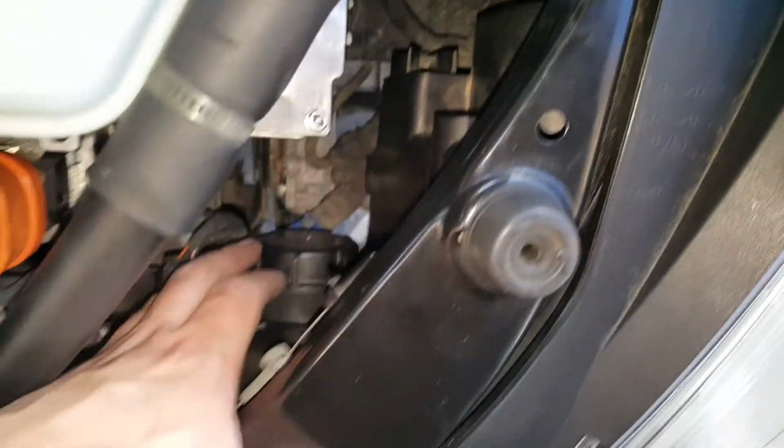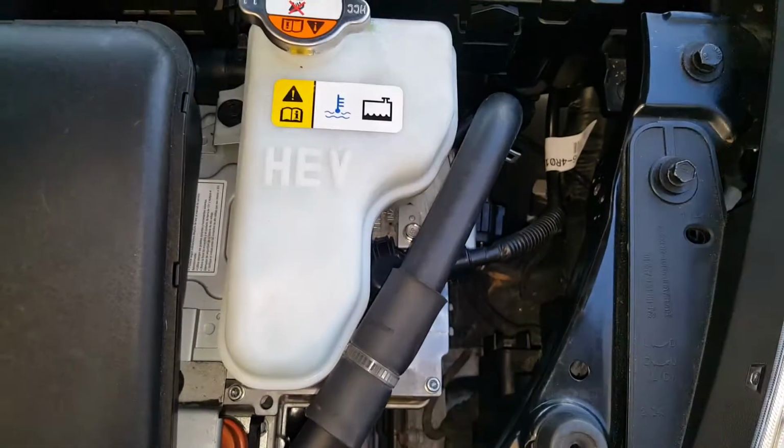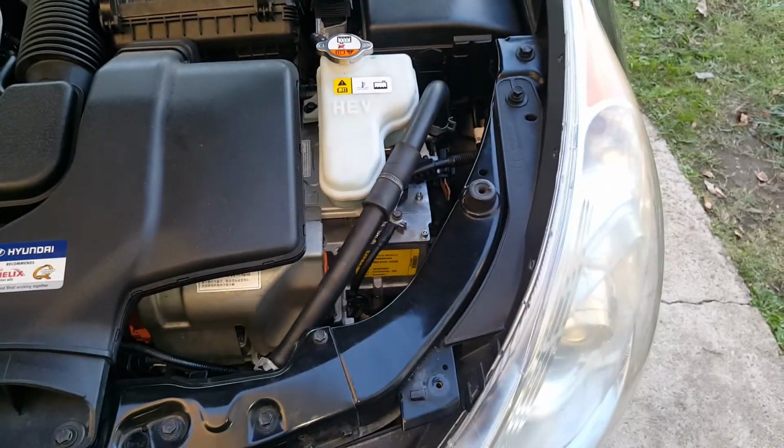And we got this one over here. So that's all I have done as far as removing these. Not to say that it couldn't be done in the car, but those high beams would be challenging to say the least, probably almost impossible over here with the battery management system in the way. So I would definitely want to take the light out.